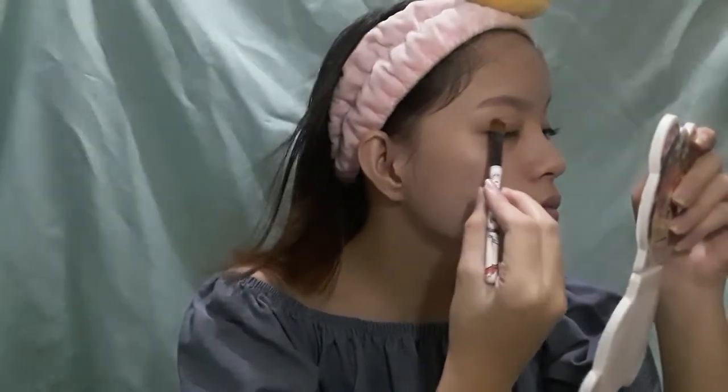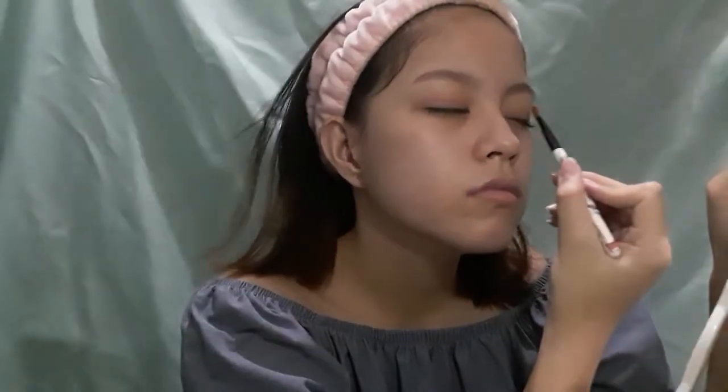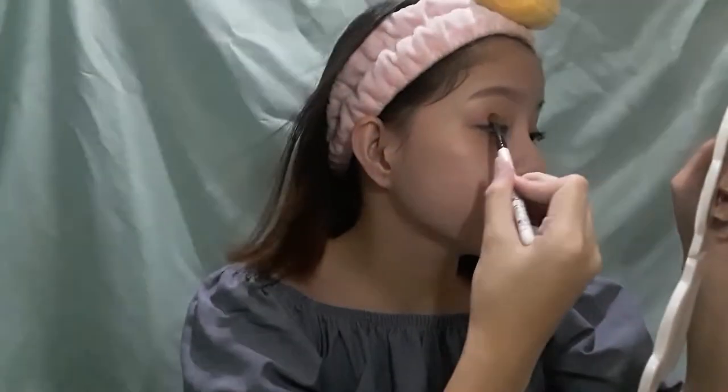Okay, now I am ready to go and apply the eyeshadow. Okay, so na-apply ko na siya and i-blend ko siya na onte para medyo mag-calm yung color niya. Di siya guys like masyadong kita because of the light, pero pag binblend ko siya siguro baka maging visible na. Pero kung hindi, I'll add another coat of it. Pero let's see na sana this first blend is maging visible na yung pagka-pink niya.